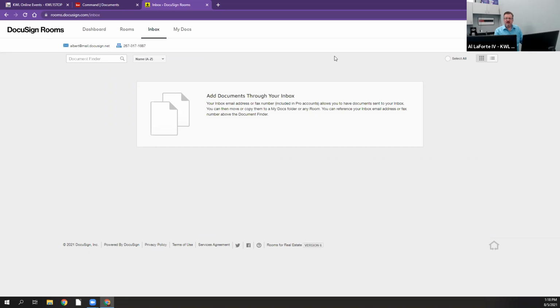Why they have that here, I don't know, because I like to bypass that. But what I wanted to show you is once you're in your inbox, if you also notice next to the email that you've created, you also have a fax number. So you actually can fax documents to your DocuSign as well. I mean, think about if you're dealing with probate with some of the courts, they still use that kind of stuff, all right?